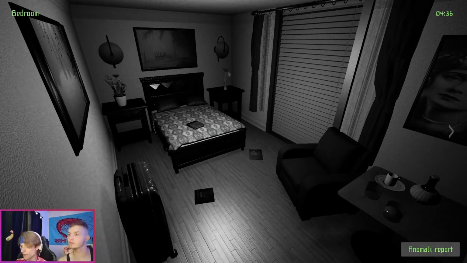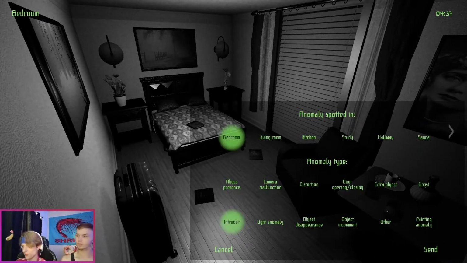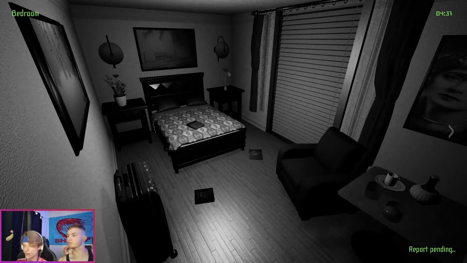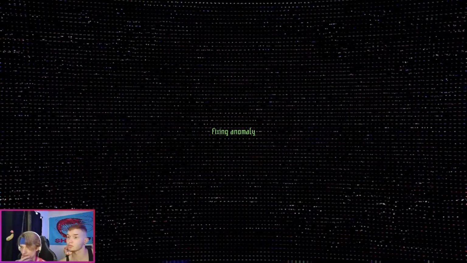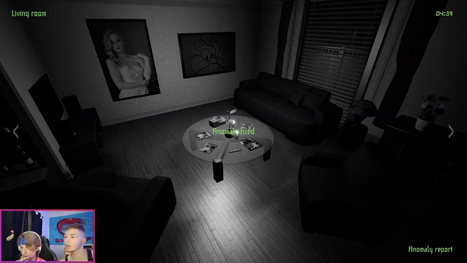Ooh. Oh, extra object. Extra object. Right here. Yes. Extra object. Yeah. Bedroom. Extra object. Dude, we haven't gotten a warning yet. We're actually doing so good right now. This is like perfect. This is amazing, actually. Still two crows. Okay. Yep. Got that. Yep, two crows on the painting.